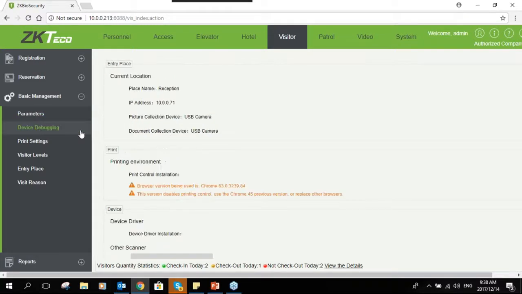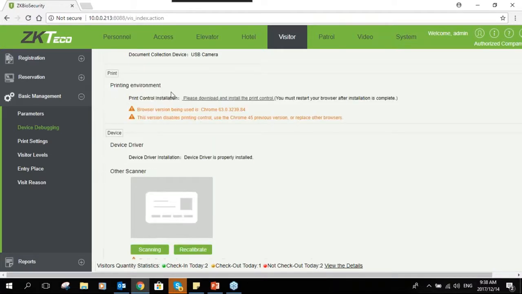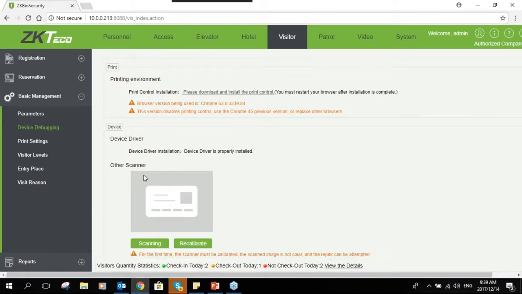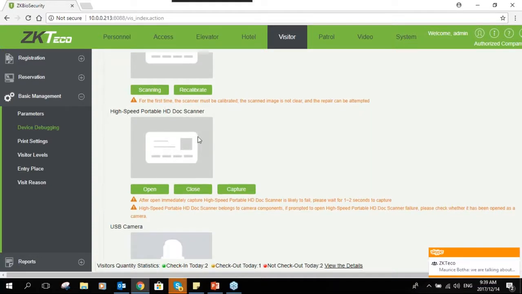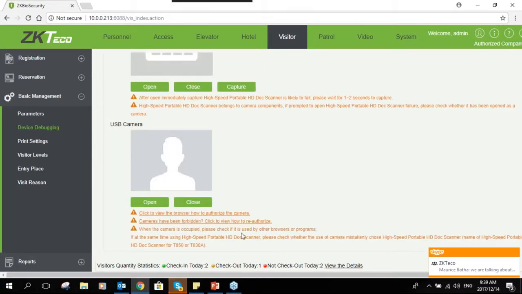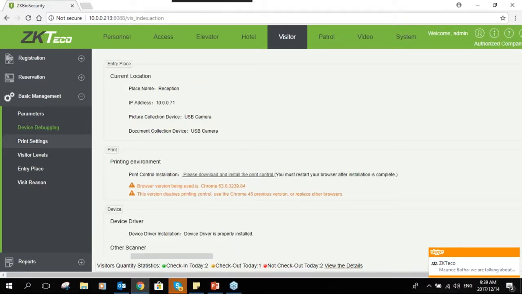Okay, and then we have device debugging. Under your device debugging, it shows you all the devices that you have added. Should you have added the printer there, it will show you the printer, then the scanners, and then your camera. So it shows you all the additional devices that you have added onto the software.